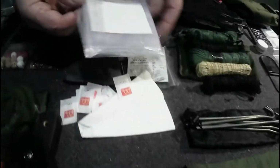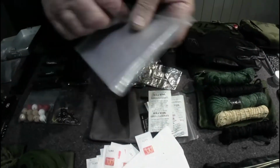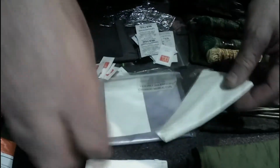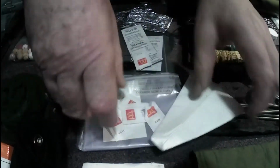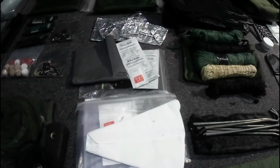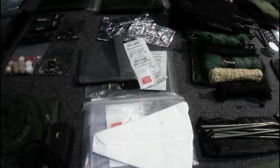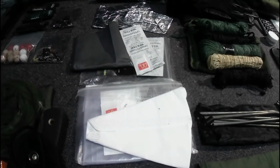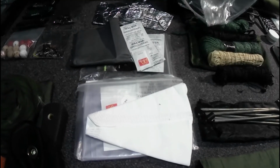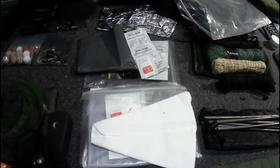This is a British Army burn bag. They're quite easy to get hold of, quite cheap if you know where to get them on eBay and Amazon. Very versatile bit of kit. I'll show you one open, because I want to show you how big it is. It's bigger than a condom, stronger than a condom. Lots of people like condoms in their survival kits. To be honest, I'm not a big lover of them. Well, there you go, that's how big that bag is.